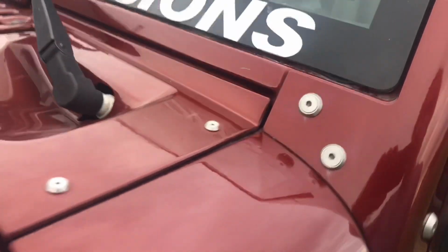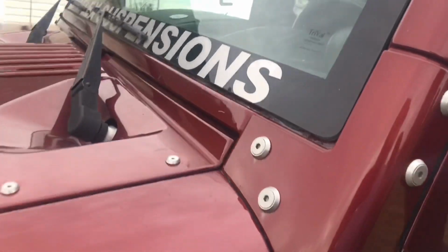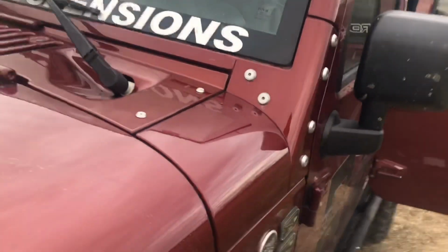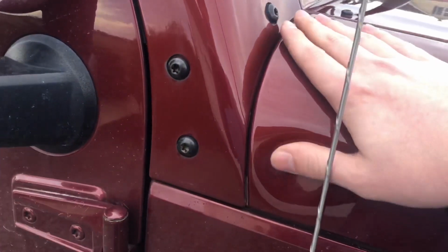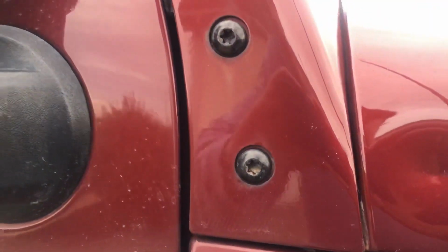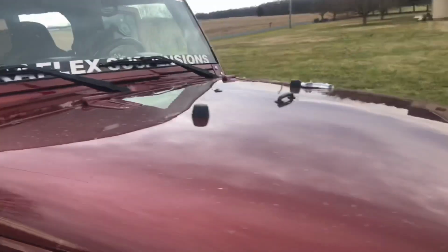Let me know what you guys think about the silver down in the comments. We could always paint match these to be this exact red color, like we have our new wheels coming. I kind of like the silver with the silver and all the little silver accents we have going around. So here's what it looks like now, and here's what it originally looked like. Disregard the little dent. So I definitely think it looks a whole lot better. I like it more than the factory ones, that's for sure. I like the little washer type deal that they have going around the outside. Looks a lot cleaner. Let me know what you think about the silver though.